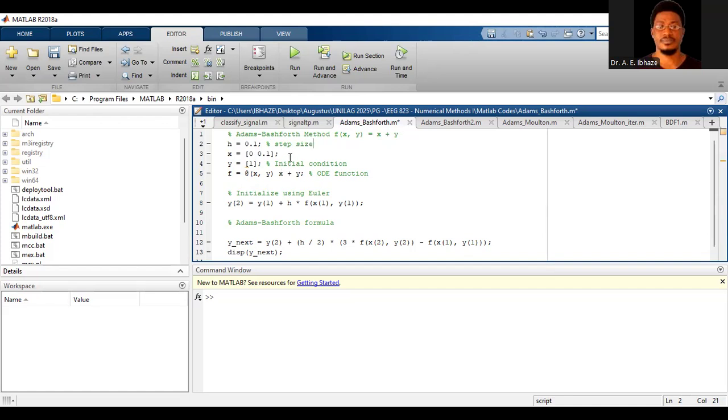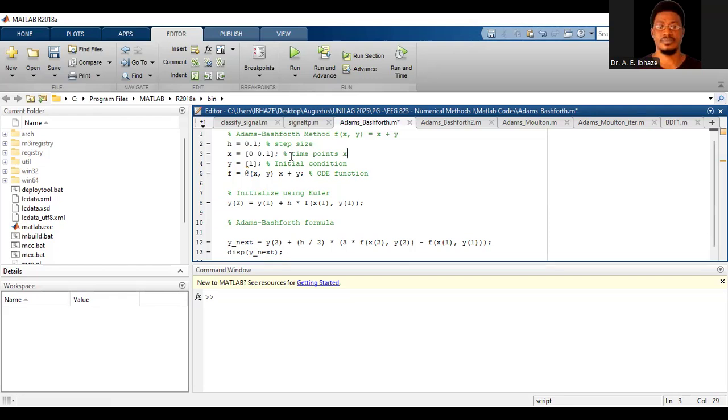And then we have our time points, okay? X being the time points, which we can as well say, okay, let's put that up. This is the time points X, for which the initial value is 0 based on the step size.